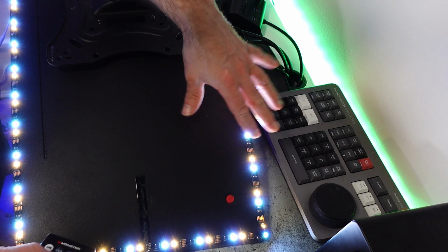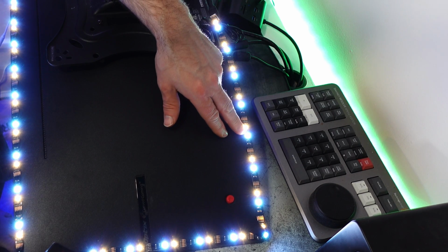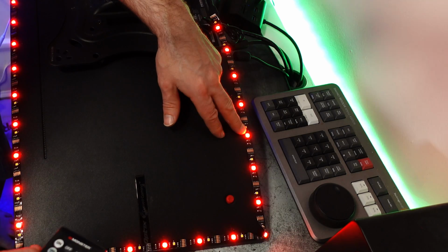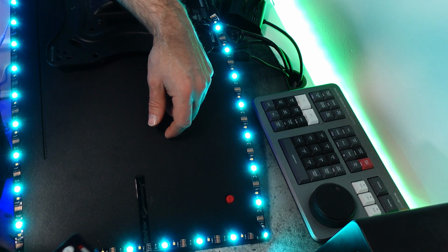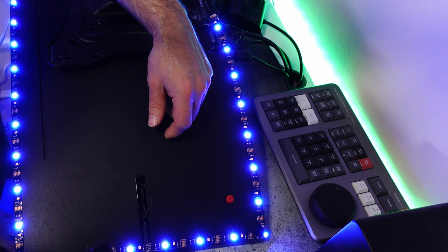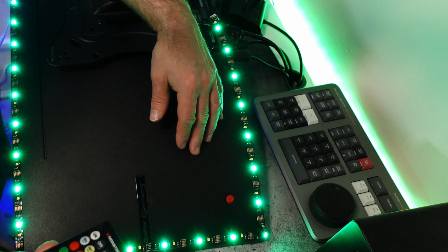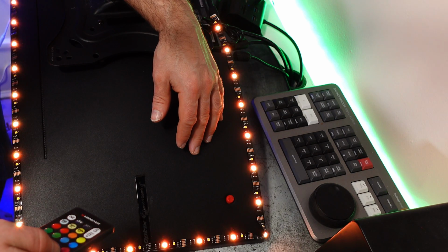So you can see that this wouldn't work properly if you're not shining off a wall, because it has two LEDs to actually make one color. So I'm going to have to put this against the wall so I can actually show you better what this is. But let's scroll through the colors quickly. So this gives you an idea here. And then of course you have all your different other settings here. And I want to see this off a wall.